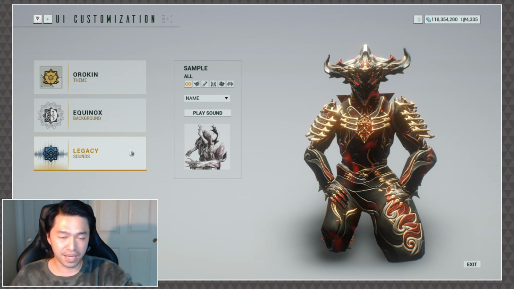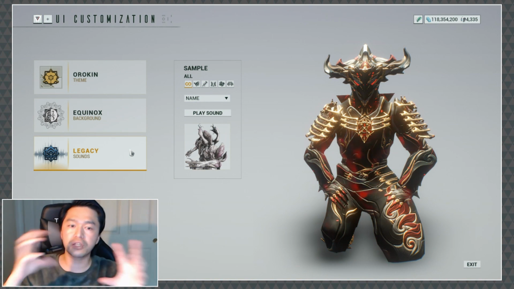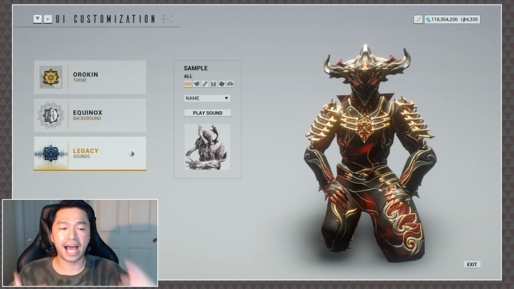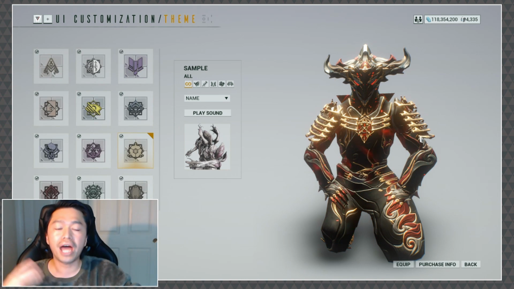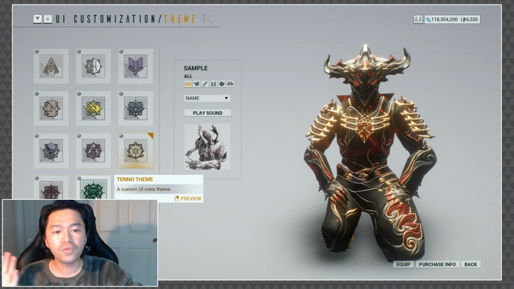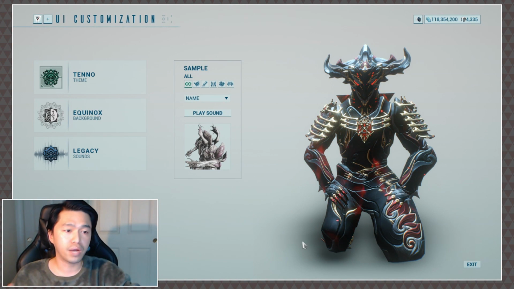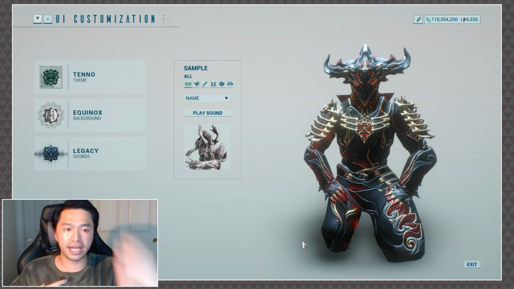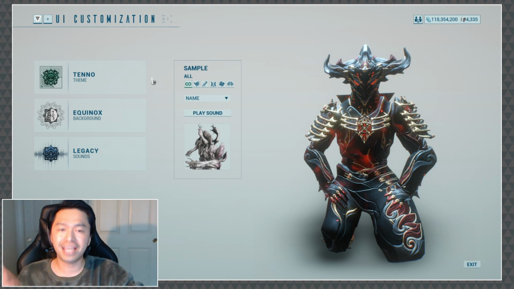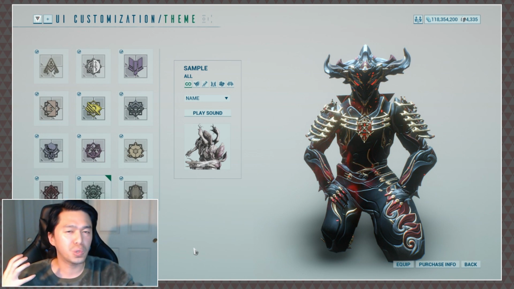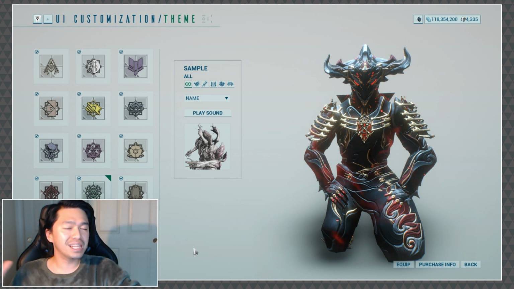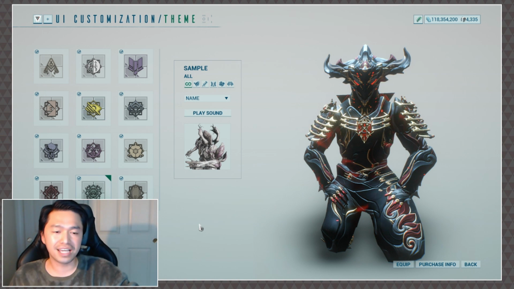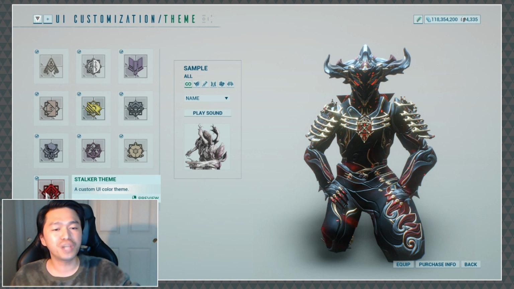Then we have the Baroque theme. It's more grayish, it's a little bit cooler, but you do get a lot of golds as accent colors in there. So that one's also a very, very bright one. Let's skip over to the Tenno theme, because that is also a very bright one. This one has more of that blue gray feel that we were getting from the legacy one, but this one is the brighter version of it. Very, very pretty, but again, it's very bright. So for anybody out there who does not like the lighter UIs and prefers to keep their things in dark mode, it's gonna hurt your eyes a little bit. Let's go ahead and jump into the Stalker theme.